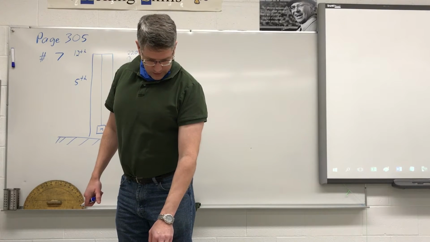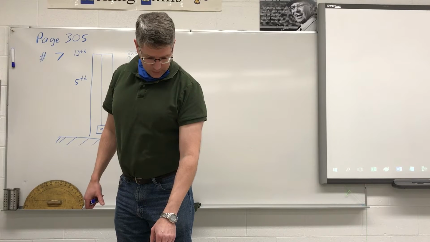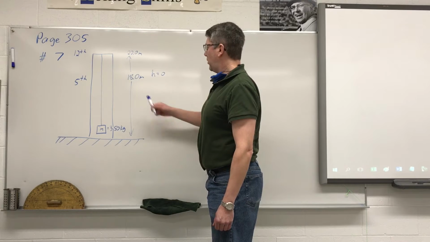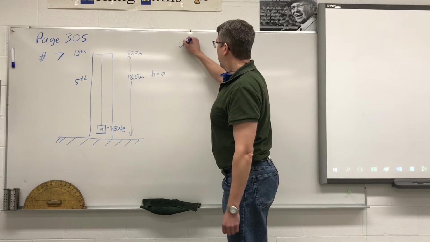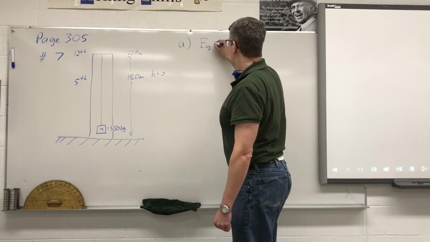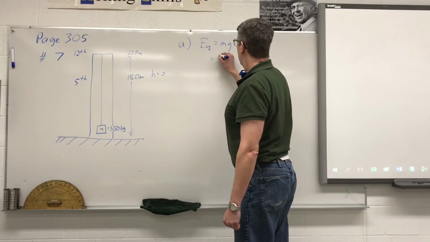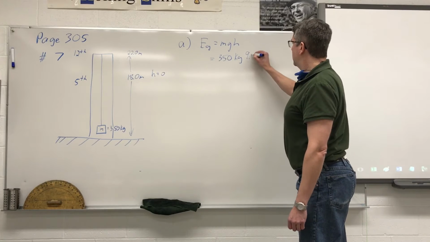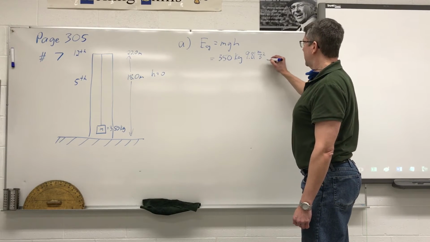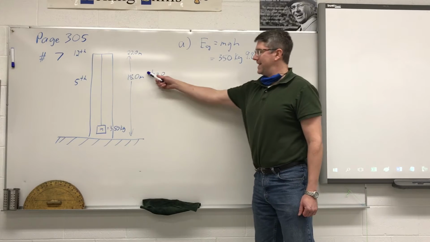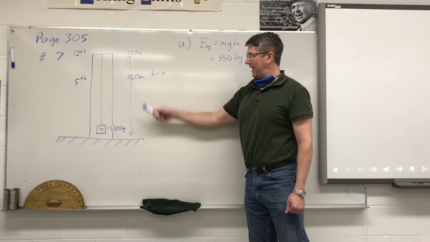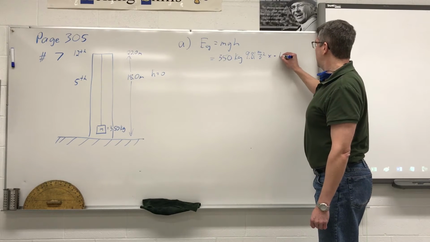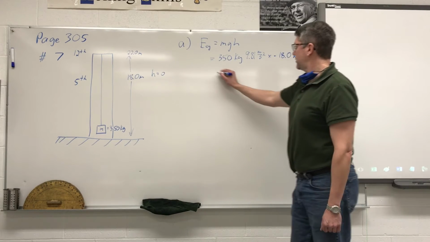What is the gravitational potential energy of the mass at street level? So we are taking our height equals 0 at where you're located. So part A, when we figure out our gravitational potential energy, mgh, we have 350 kilograms for the mass. We have g is 9.81 meters per second squared, and our height is negative 18 meters because you are 18 meters below where you are standing. So times negative 18.0 meters.